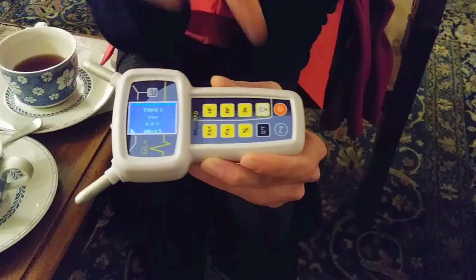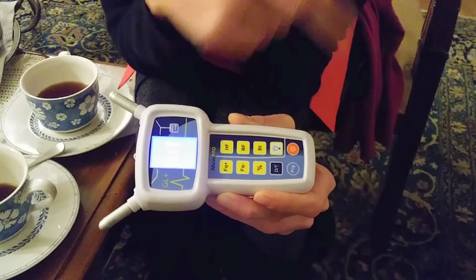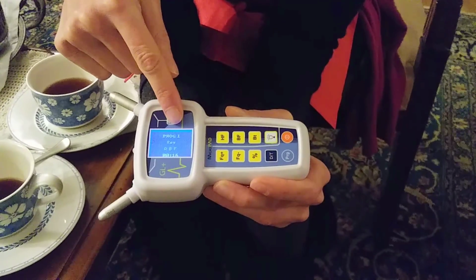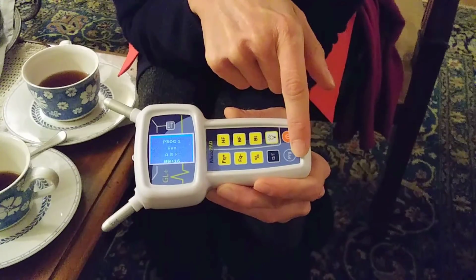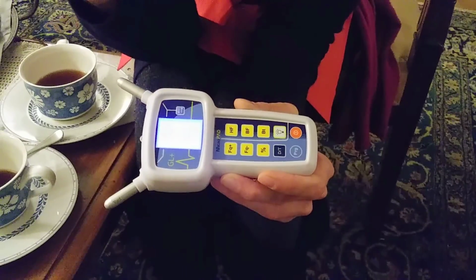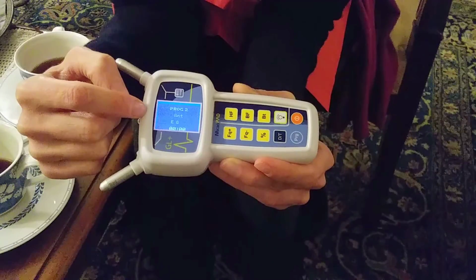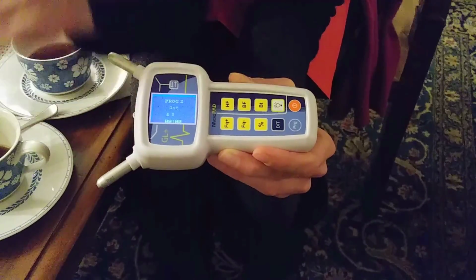To stop the treatment, I press again the point for detection or treatment, DT, and it stopped. The treatment is stopped. So this is the first program, for regeneration. To change, I press again the program button, and I can choose the antalgic. That means the program against pain. You see, when you treat pain, the frequencies used are E and G.